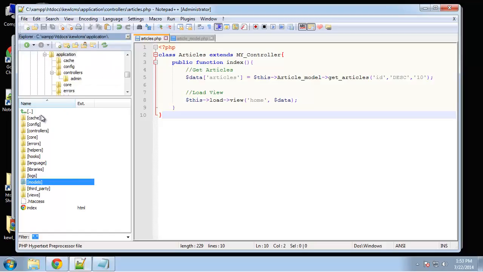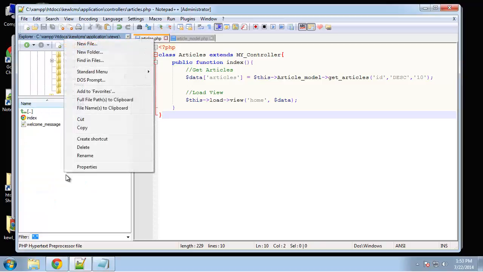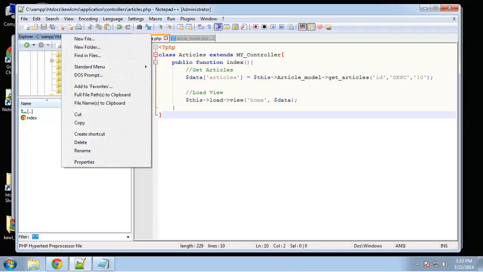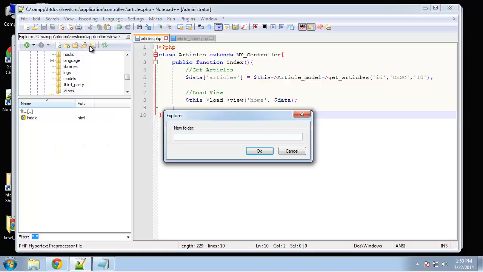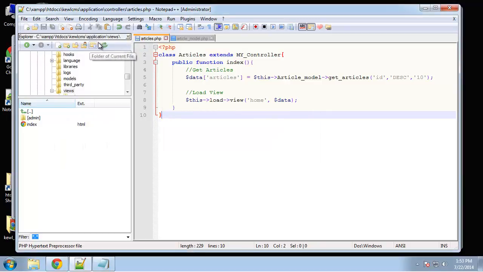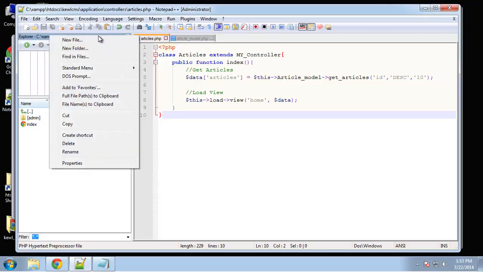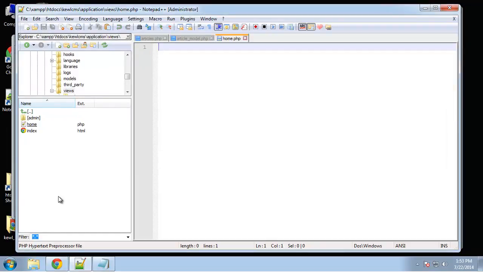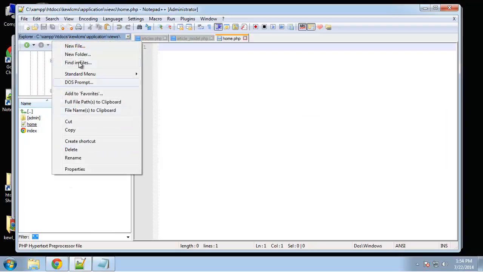So let's go to views, and I'm going to get rid of the welcome message, and we're also going to create an admin folder here. Okay, so that's where we're going to put all of the admin stuff. Let's see, we also want a home.php file and an inner.